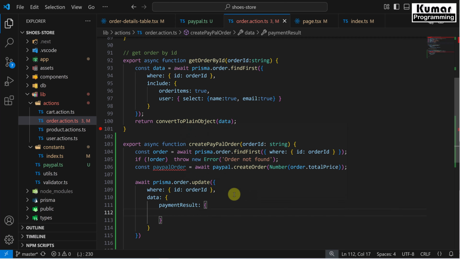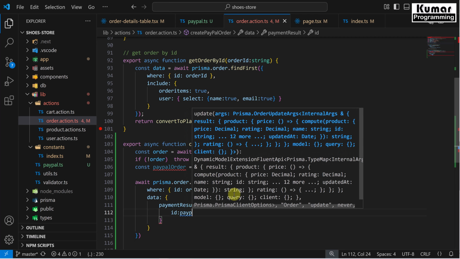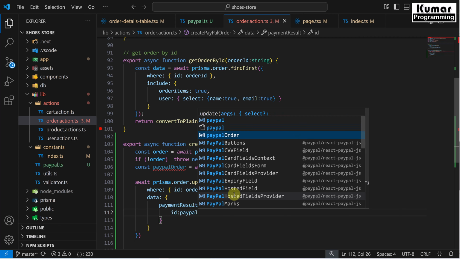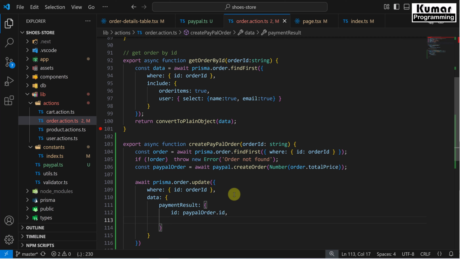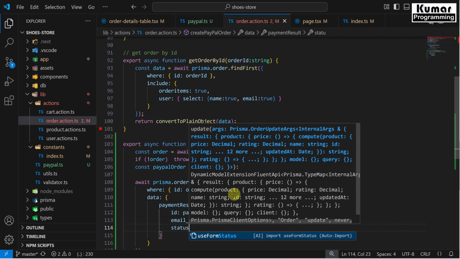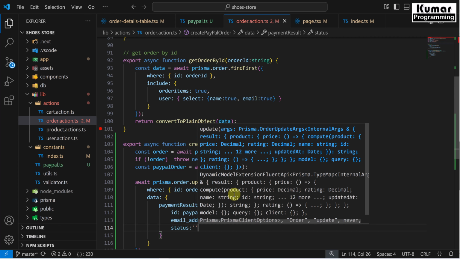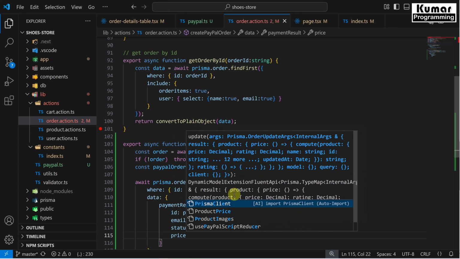So id needs to be updated with paypalOrder.id. Okay. Now the second thing, we need to have our email address. Email address, I'm going to pass it blank as of now. And we need to have our status, which I'm going to pass blank as of now. And pricePaid, I'll pass it 0.